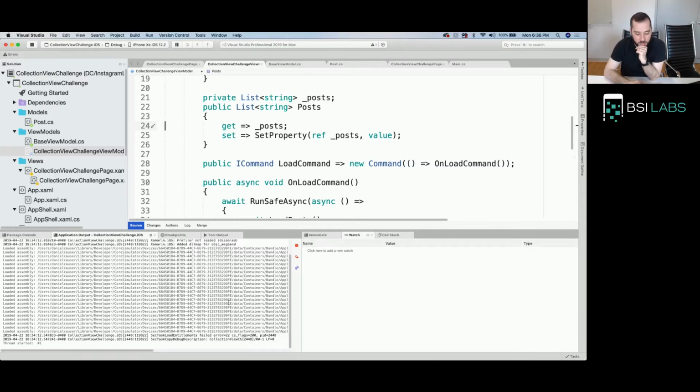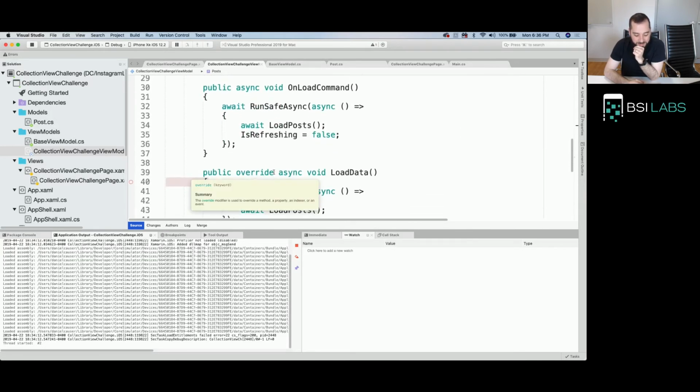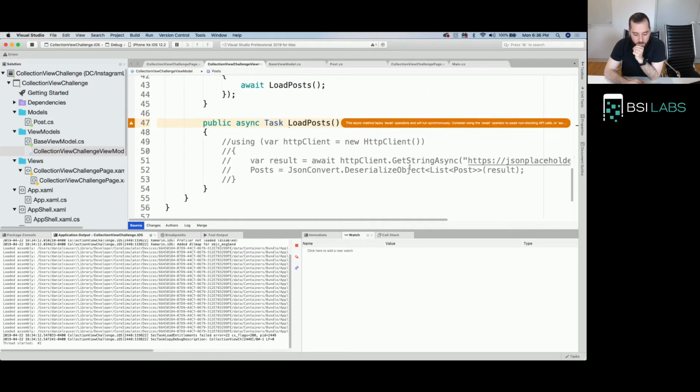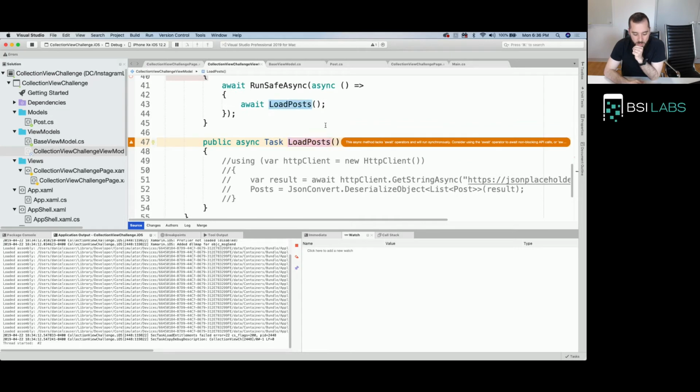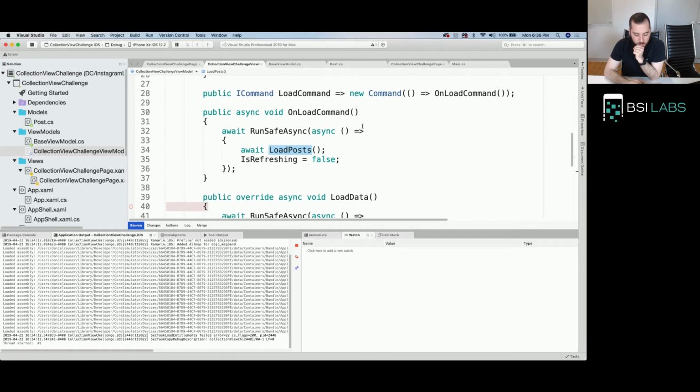Alright, so now that I know that the binding works and I've just been fooled all along, I don't know if I'll fire the load posts on the constructor. Not sure what to do.